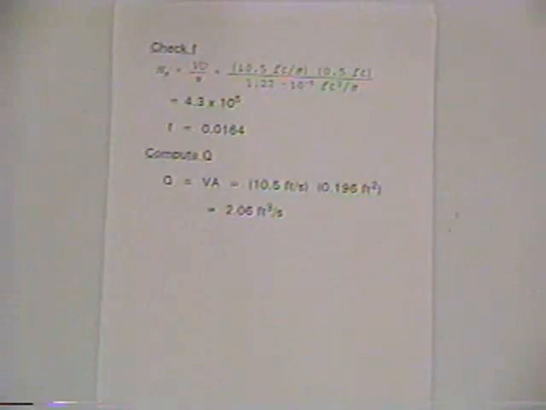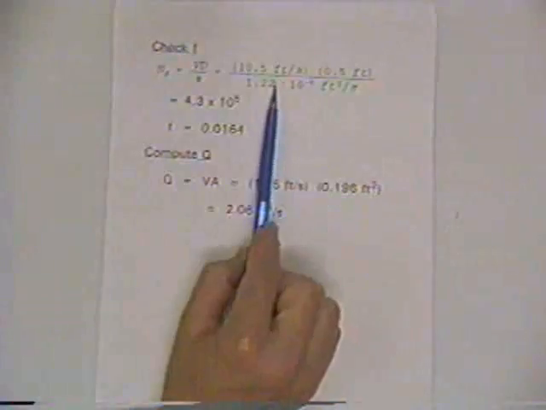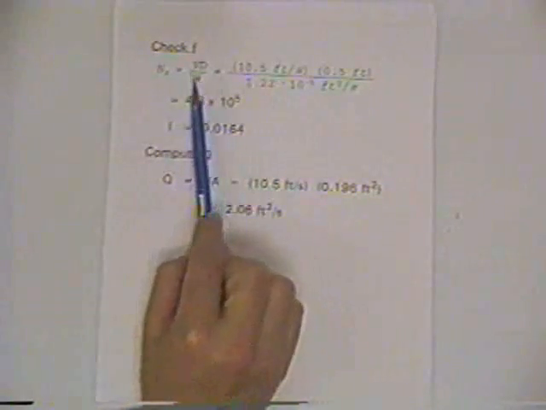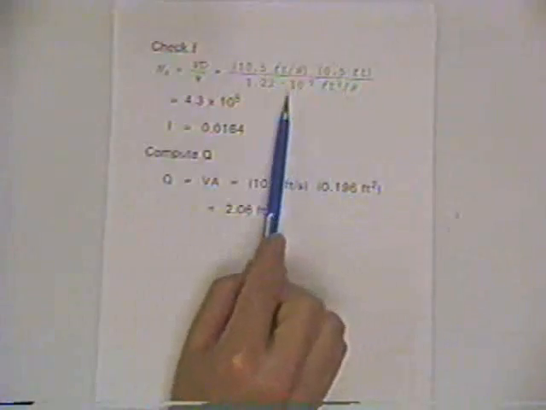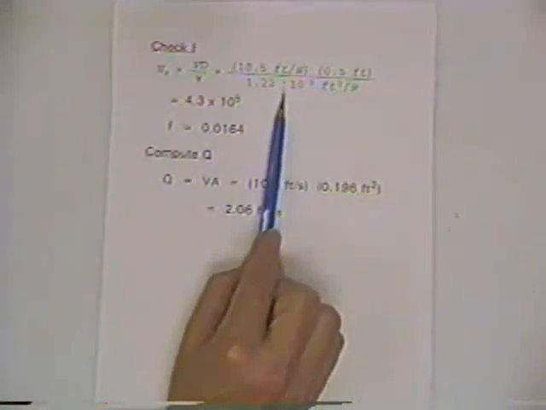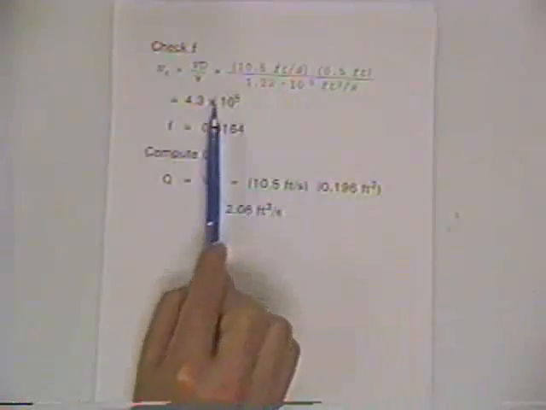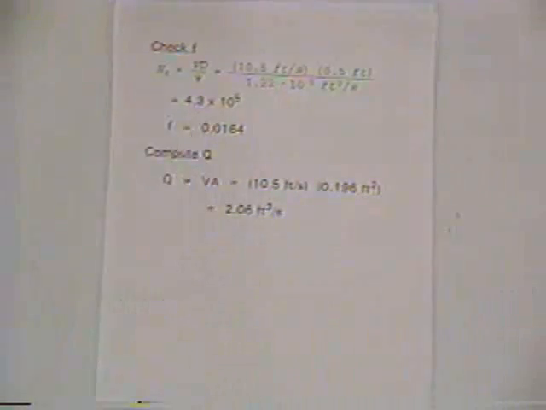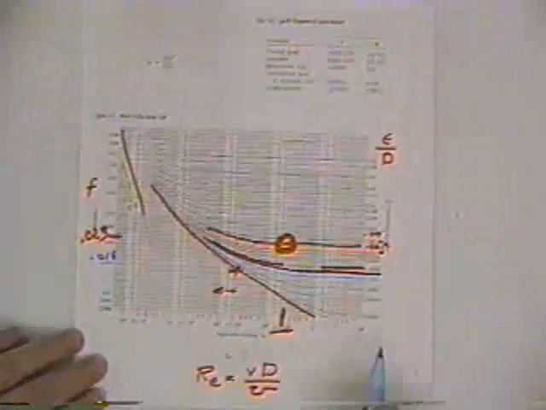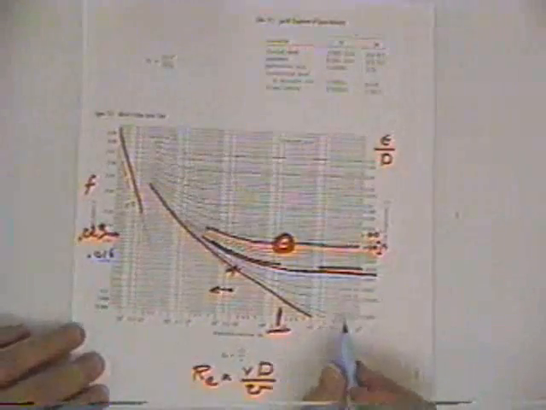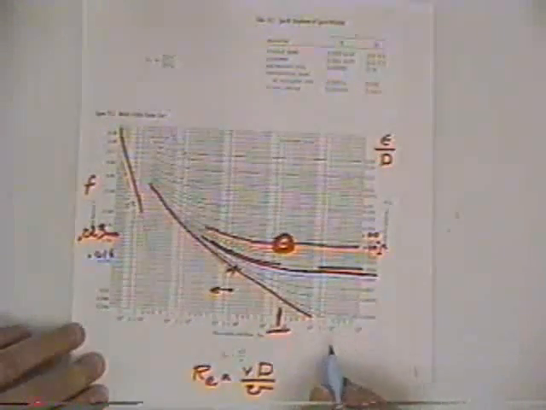And so having just computed the velocity, I can compute the Reynolds number. We say Reynolds number is velocity times the diameter of the pipe divided by the kinematic viscosity of the fluid, and we get a Reynolds number of 4.3 times 10 to the fifth. We're hoping it's a big number, so it's far enough out so that the initial assumption is correct. And well, we got 4.3 times 10 to the fifth.